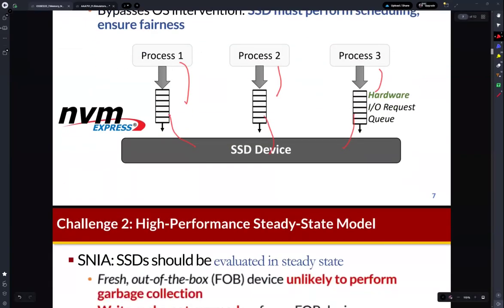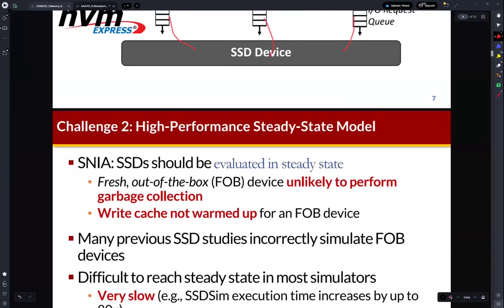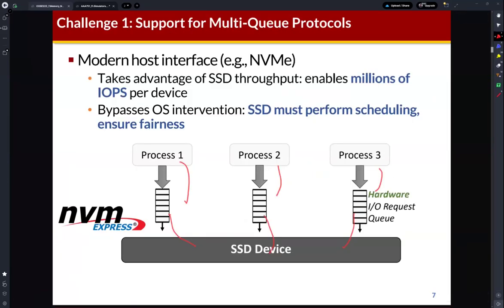And then inside of the SSD devices, there are multiple queues, like as I mentioned, the multiple command queues, the submission queues, and then completion queues.